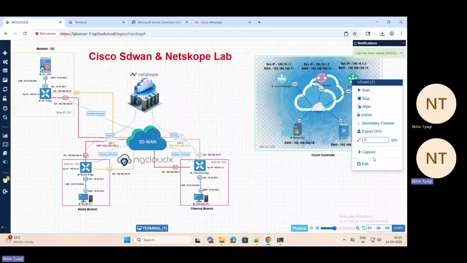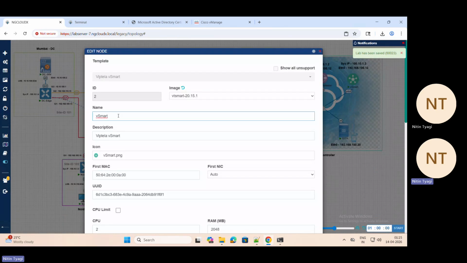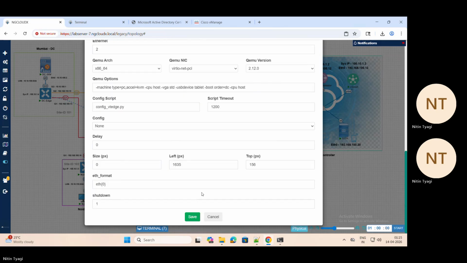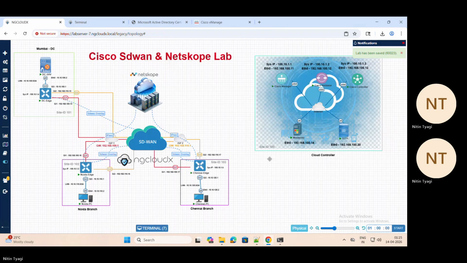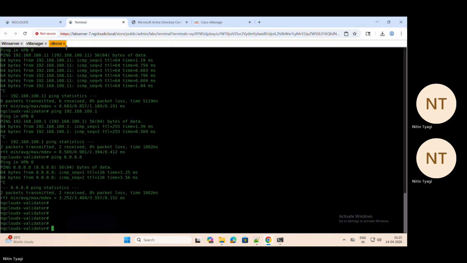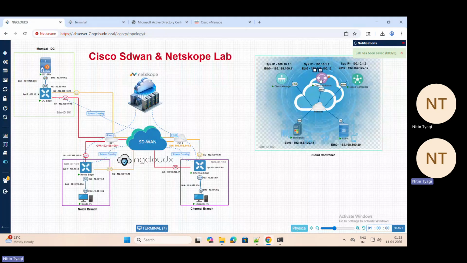And this is going to be the controller. Okay. So this will help us, because vManage, these are old terms now. So it's better that we use the new terms. Yeah. So this is your manager, this is your validator, this is your controller.